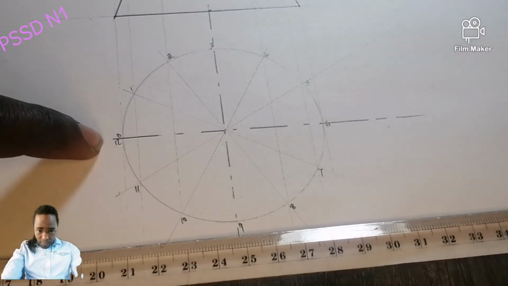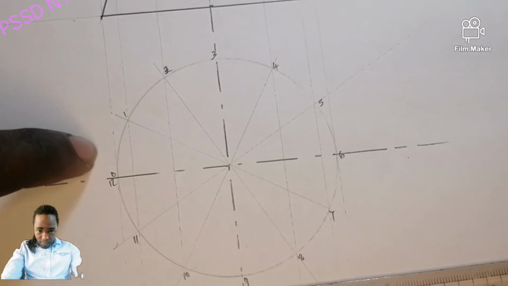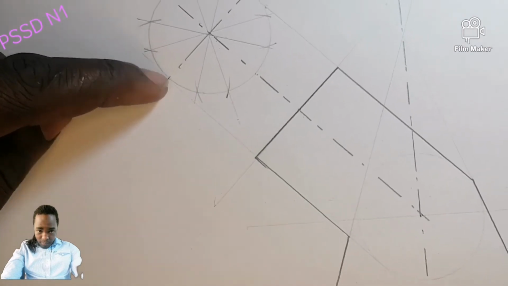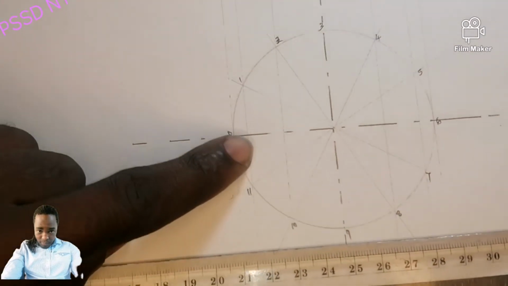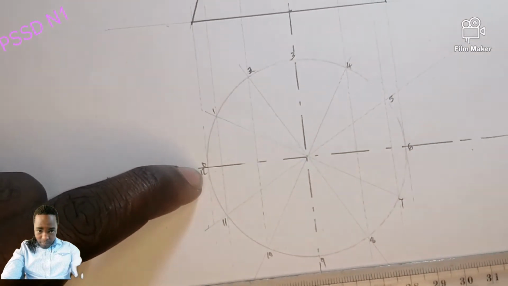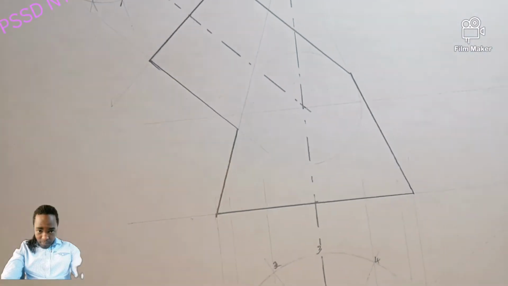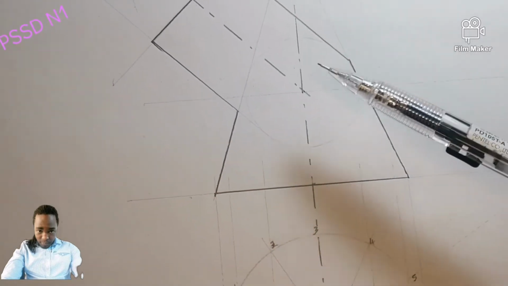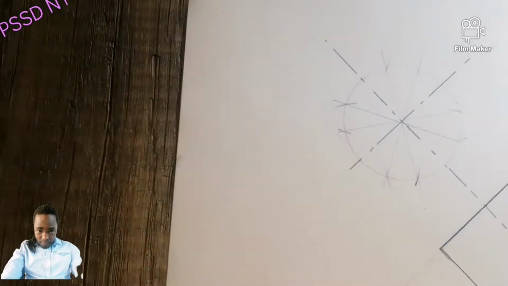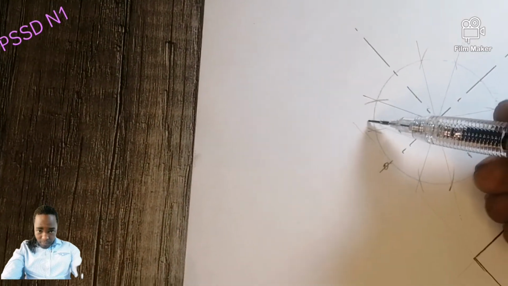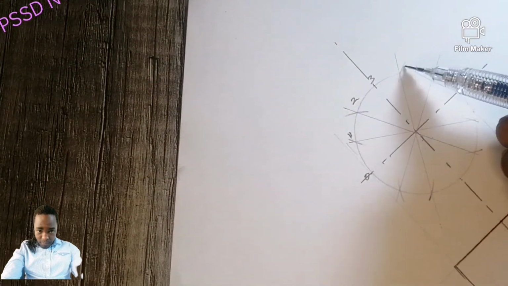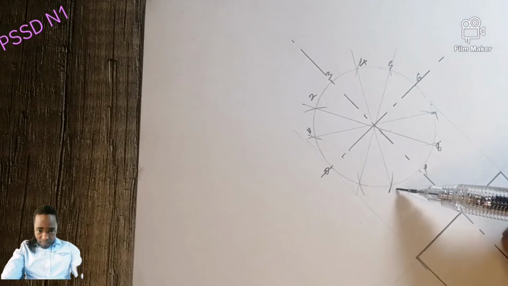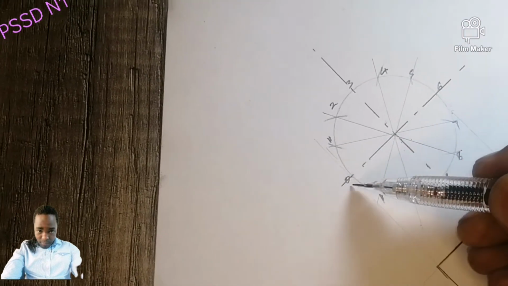If we decided to put the zero here, which means again here, it has to be zero here. So I must have a zero here, not there. Why? Because the zero of my top view is here. Once I'm getting the line of penetration here, it must coincide with the zero. A one with a one, a two with a two. You understand? So let's do that. So now I'll decide to put my zero here. One, two, three, four, five, six, seven, eight, nine, 10, 11, back to zero.